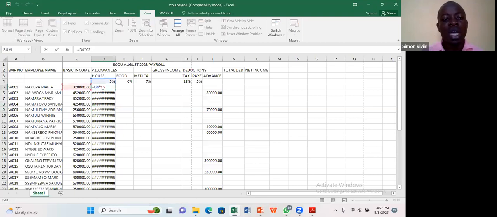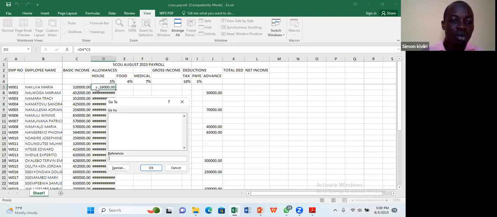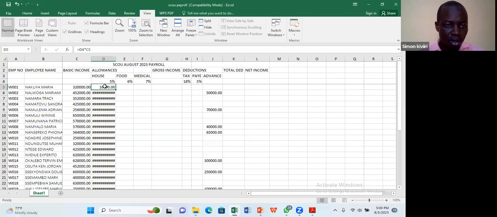What we have to do, we have to make this cell here what we call absolute. We make it absolute such that it will be the one to continuously multiply through these cells. How do you make it absolute? By giving it dollar signs. You click in the middle of it, you go to your keyboard, press F4. Just a matter of pressing F4 in this cell.